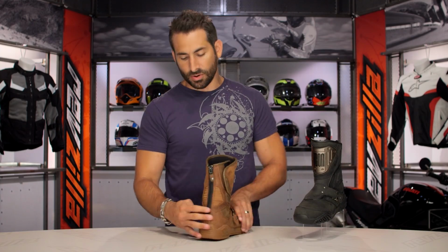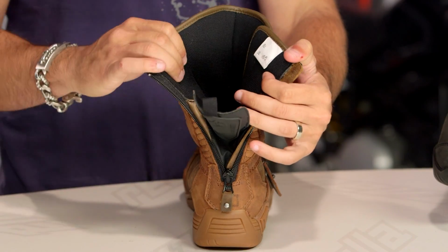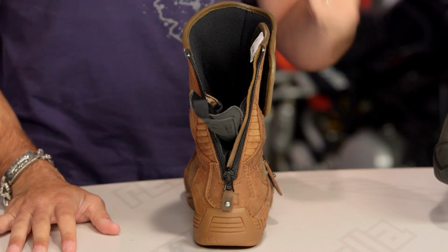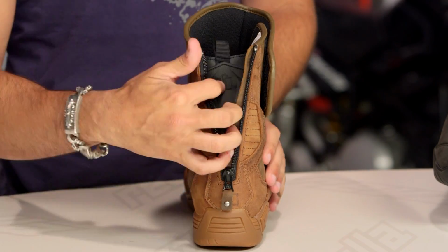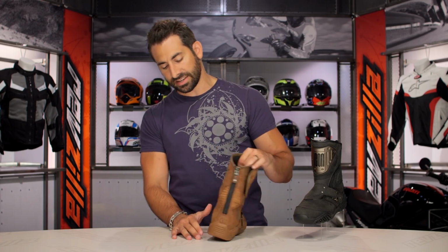If we move it down here and rotate to the back, I'm going to unzip it down. Notice rear entry and exit. So depending on your preference, you have the ability to get in and out of this boot 2 ways. And remember what I said, not waterproof. If you want waterproof, you have to go for that Treadwell, which is the Icon Raiden Treadwell.